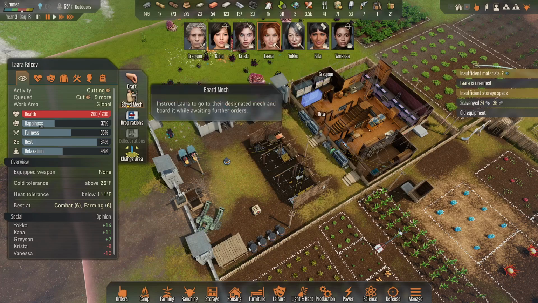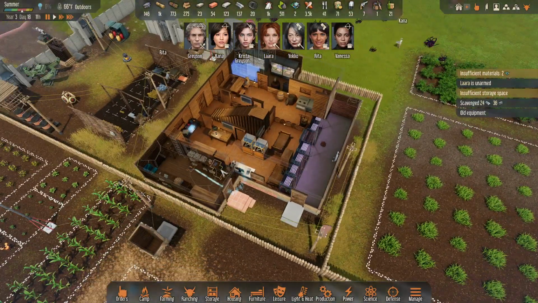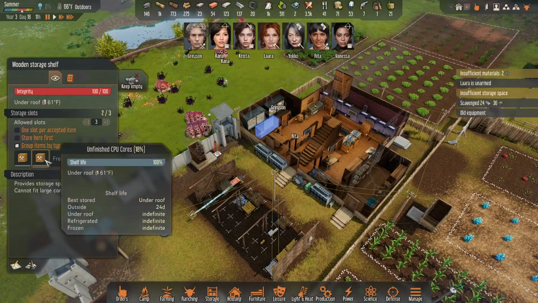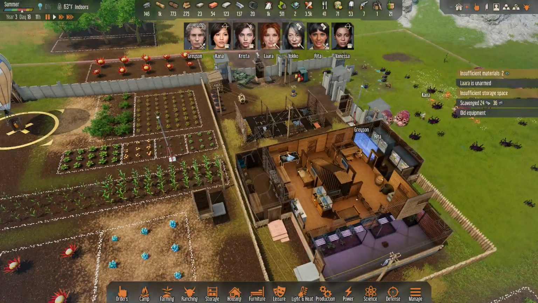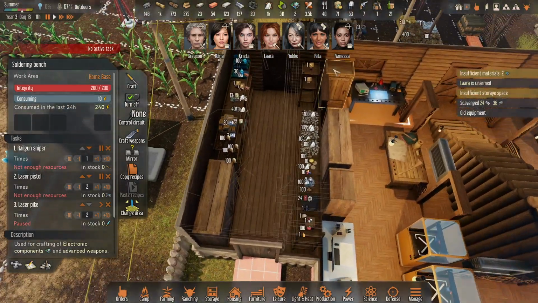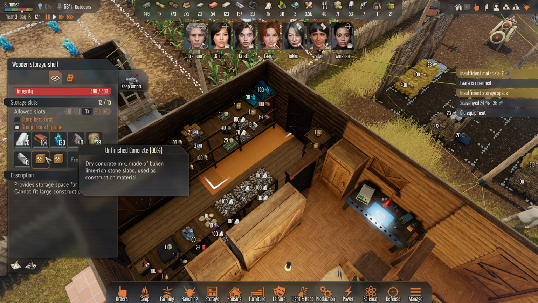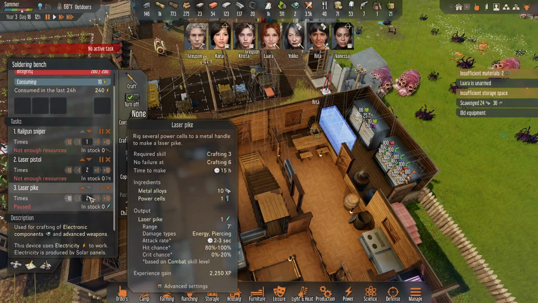I like that it's assigned to her so I can just hit board mech and they'll immediately go and do their job. Ben Bot's flying around like a maniac. How exciting. Power cells are underway, CPU cores are also underway. I wonder if that's because, yeah, CPU core, power cell, concrete, and concrete. I wonder if those are because they were formerly being built here.